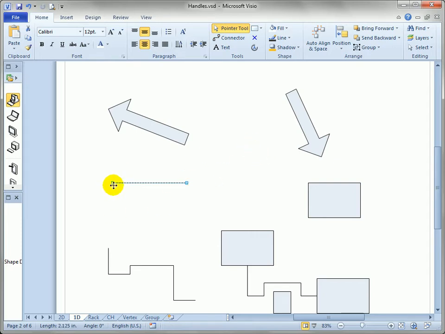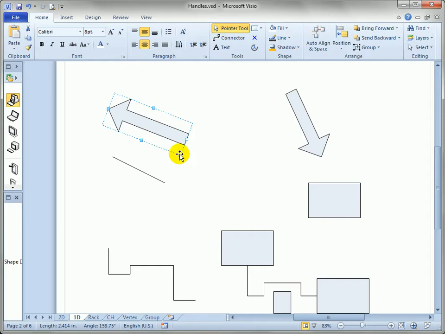And if I mouse over that and hold on a second, it says move the endpoint. And you'll notice that they're a little bit different color. The blue square that's white in the middle is the begin point, and the blue square that's blue in the middle is the end point. This is important for structuring diagrams such that a higher level or a previous step in a flowchart is connected with this begin point, and the end point goes somewhere else. Not so important right now. For this discussion, we just want to learn how to manipulate shapes.